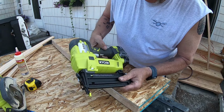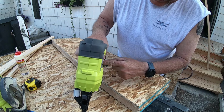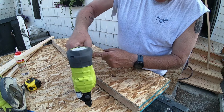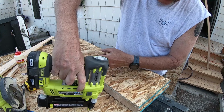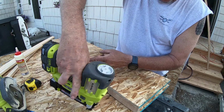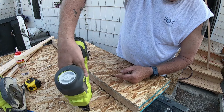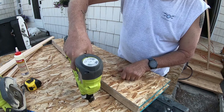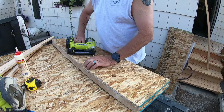One thing I forgot to show you guys is this switch here in the back. When your safety is down, you pull the trigger, boom, boom, boom, every nail. Or if you slide this over, it will do the continuous. You pull the trigger, and every time the gun hits the ground or the board, it's going to nail, okay?